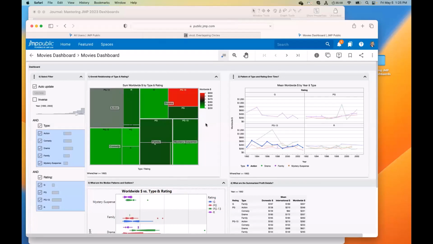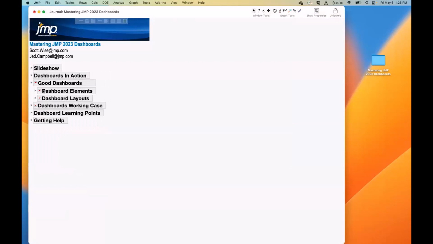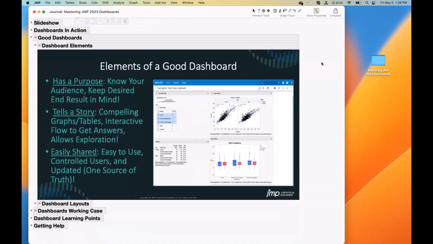I'm going to show you how we can make this kind of dashboard from scratch. I am going to first talk to you about what I consider to be a good dashboard. Really, what should we care about? Number one, it should have a purpose. It's not just to do something that looks pretty, right? Or to wow somebody that, you know, oh, I'm really on top of my process. Here's all these pretty graphs, right? It has an end in mind.